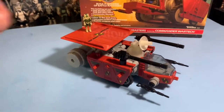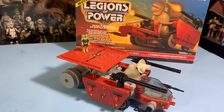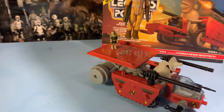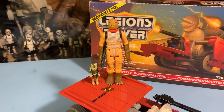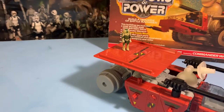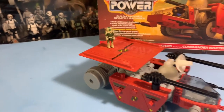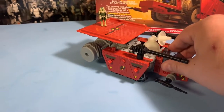Just to show you how small these are. These guys are really small. Let's grab Bossk. He's right over here. And we'll put Bossk right next to it. Look at that. He doesn't even come up to Bossk's waist. He's like less than an inch tall. That's how small these guys are. Do you see what I mean?